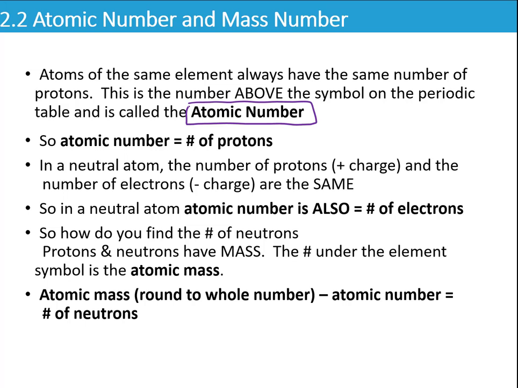So if I look at nitrogen, N, what's the number above? 7. The number below? 14.0001. Okay. So with this, the number 7 is the atomic number. That number tells me how many protons. That number also tells me how many electrons. So the 7 tells me that there are 7 protons in nitrogen.